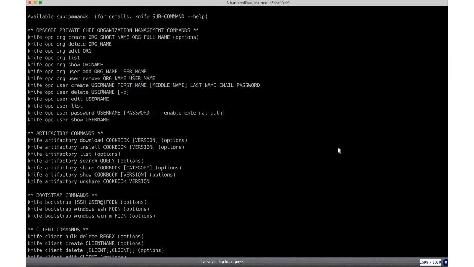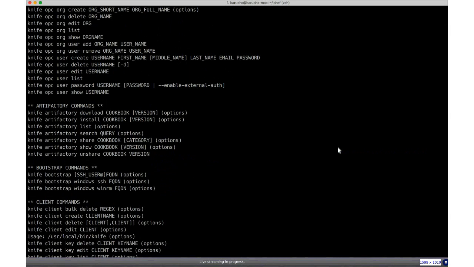Those will be the additions that the Artifactory plugin adds to knife. You can see here stuff like knife artifactory download, knife artifactory install, and then there's the name of the cookbook, and there is a search here, and we will use knife artifactory share to share our own new cookbook.